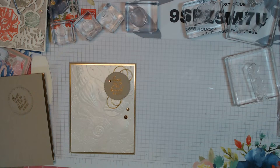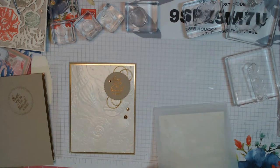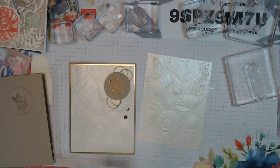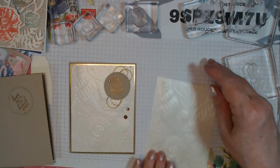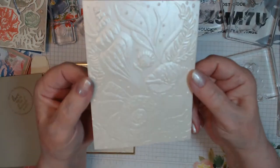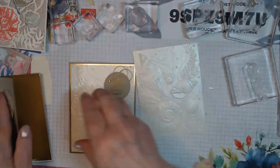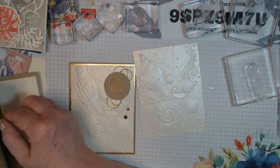Plate 1 and plate 4 again, through this big boss machine, the Stampin' Cut and Emboss, whatever it's called. You do have to use the big machine for this. Isn't that gorgeous? Oh, I love that. Now, that is 5 1/4 by 4.